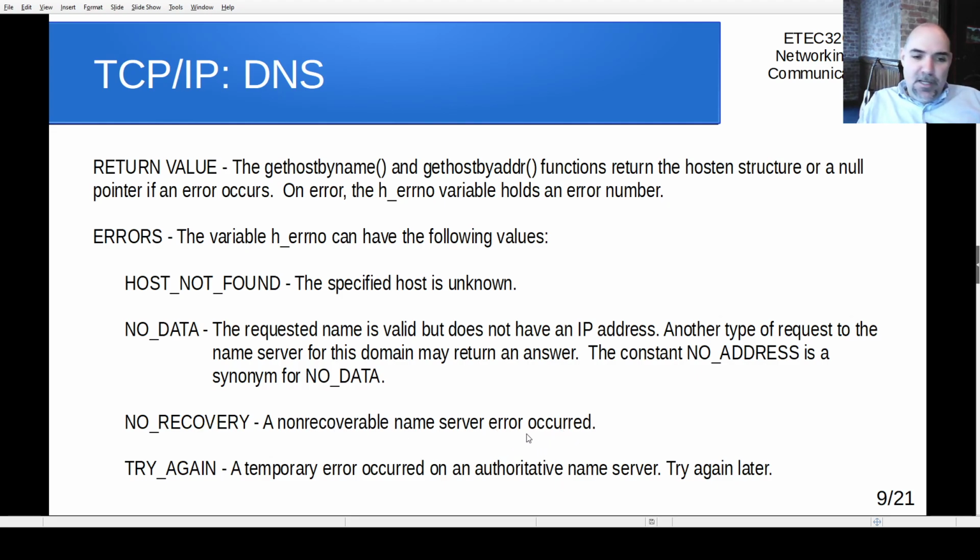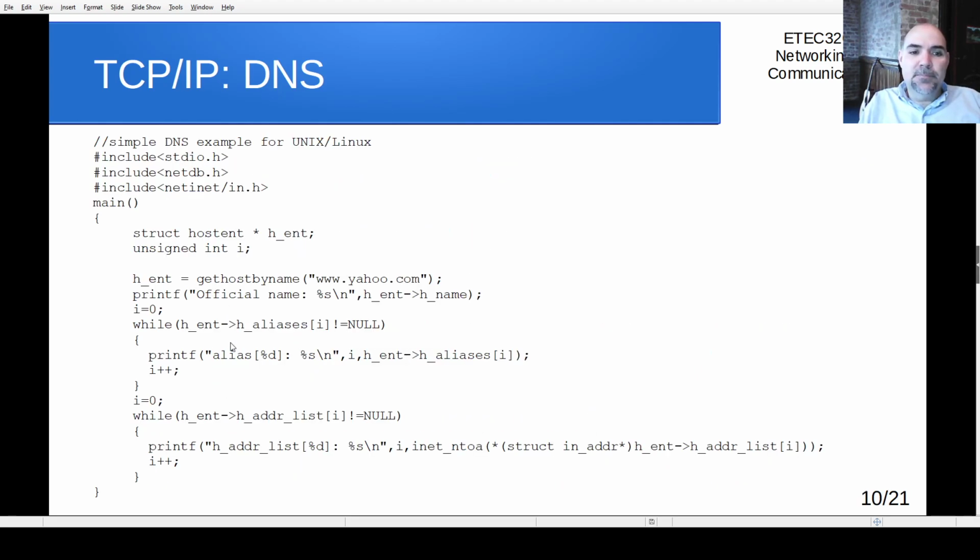I've never actually encountered anything that caused that. I'm not sure what would cause that. And then there's another one that says maybe something's too busy, and it says, try again later. So we could get that. The most common one, obviously, is you try to look up a host name that doesn't exist. You can tell that because you'll always get a null pointer, and then we'd have to look at this global variable to see what caused it to be a null pointer.